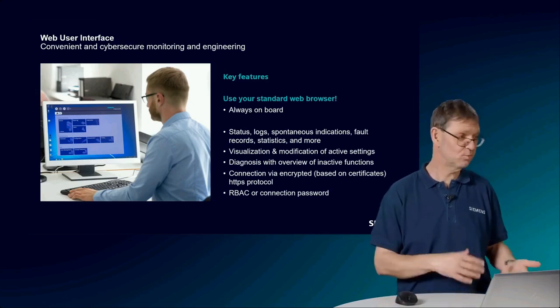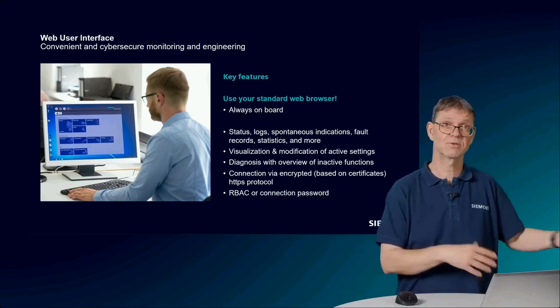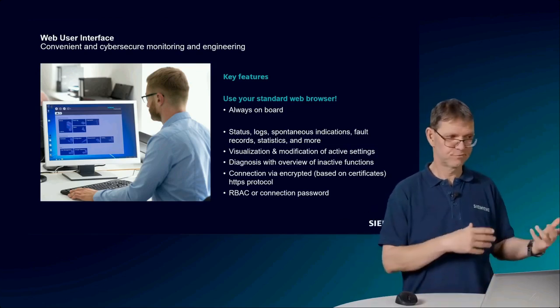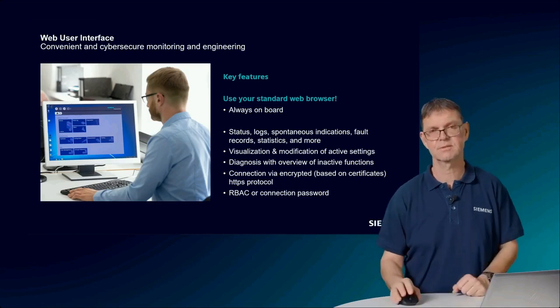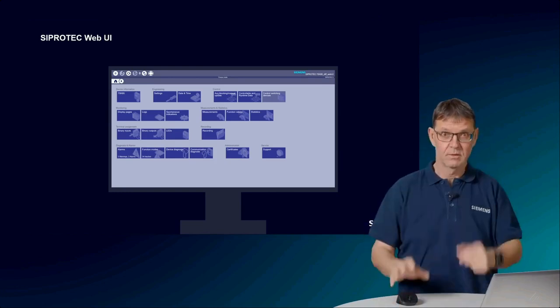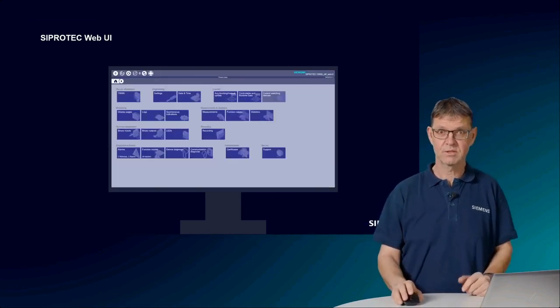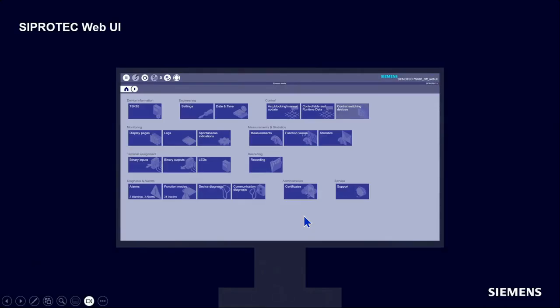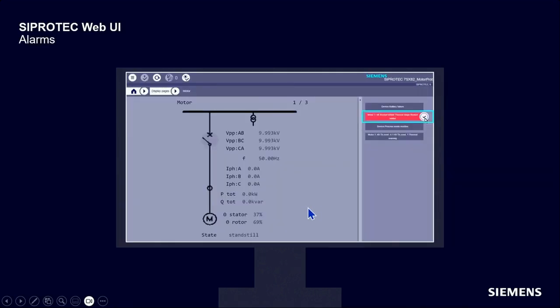This is what I normally do because I work with the relays not in the substations, but I want to find out some topics, some questions, and then I don't need that. But it's available. Okay, let's have a look. So this is basically the overview, and with each version we add a couple of functions normally, with each new firmware version of the relay. We can show, for example, a display screen with a dynamic indication of the breaker and switches. I can also put here an alarm list and also acknowledge this alarm list.